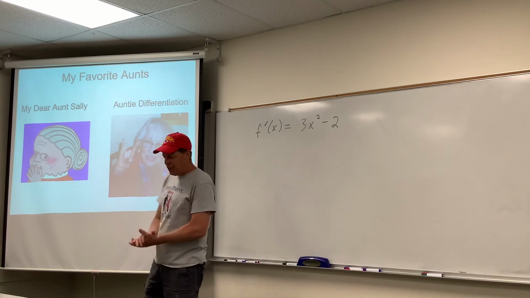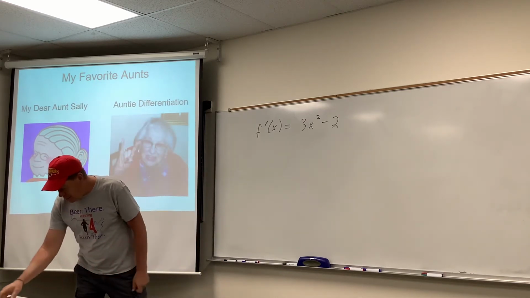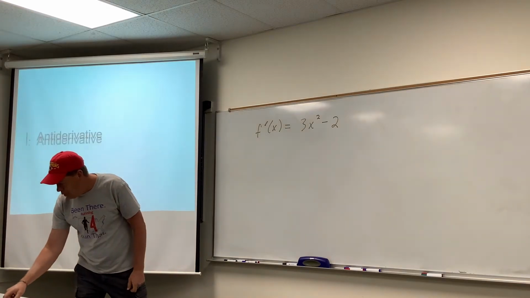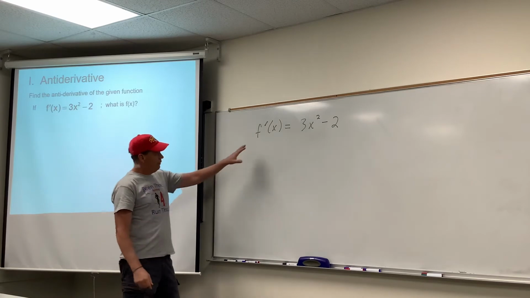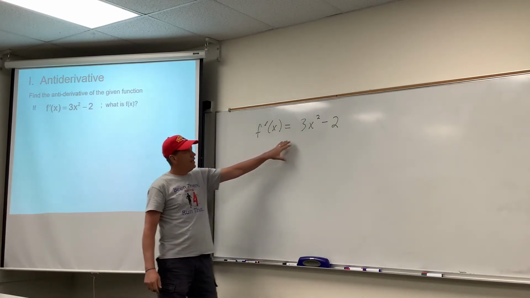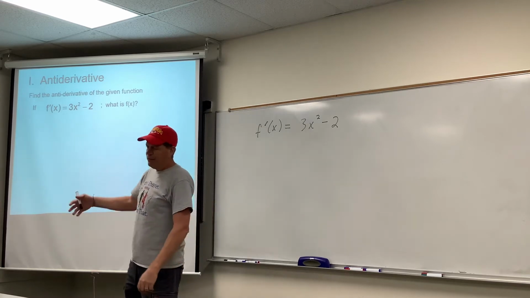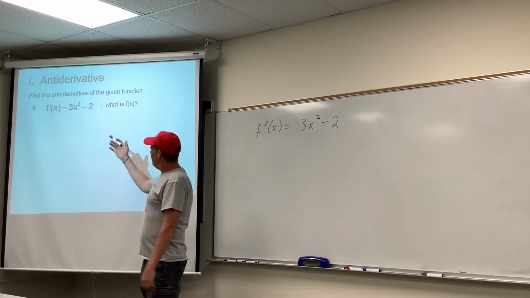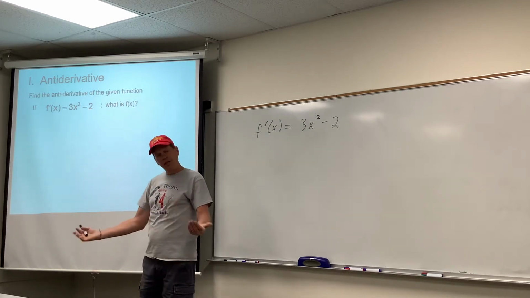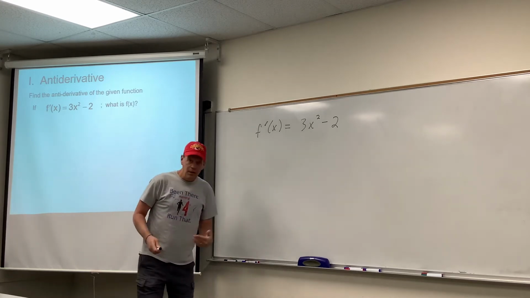So we're going to do the reverse process. This is just an introduction here. So again, if you would look at the notes, Roman numeral 1, the idea is, suppose we give you the derivative of a function, f prime of x equals 3x squared minus 2. And again, I would prefer to present this in sequence, so that you have the whole thing in front of you. So if we give you the derivative, what's the original function? Think backwards. Now we'll have some rules to follow for this.